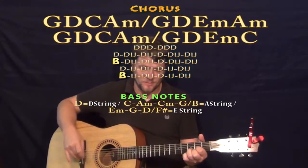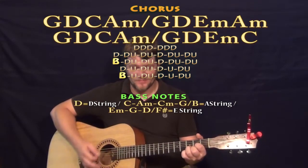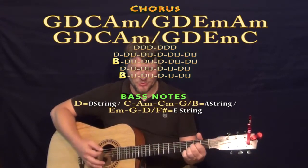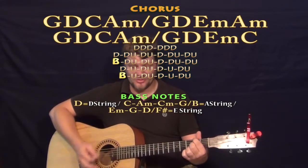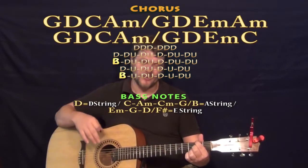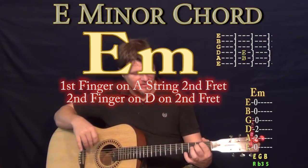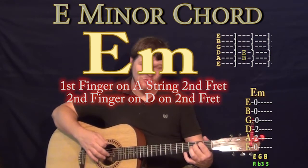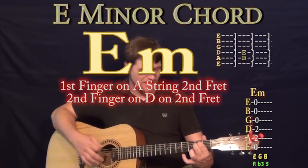Into our chorus part. We start off on the G chord, and then our D, and our C, and then our A minor, kind of like the intro. Then we go back to our G, and then our D, or you could use that D/F sharp, and then we go to an E minor chord. I normally do this 1st finger on the A 2nd, 2nd finger on the D 2nd, and if you strum all those together, that sounds an E minor chord, and it sounds really sad.